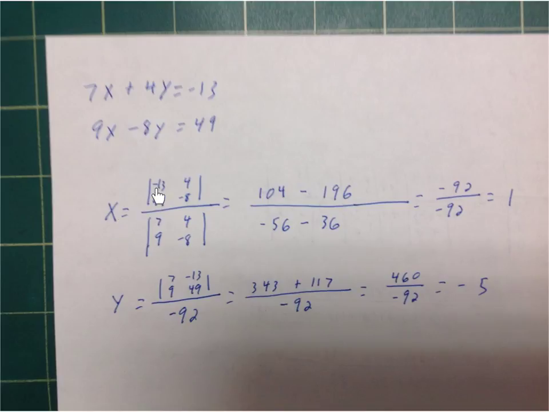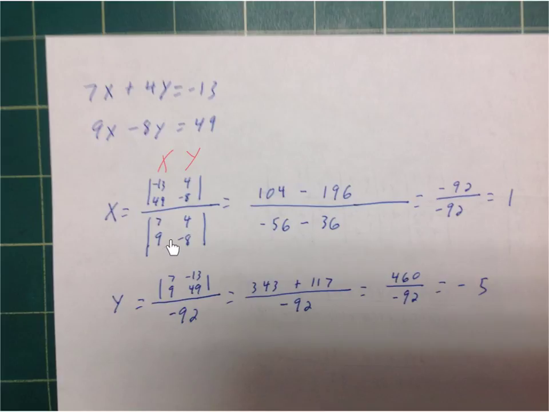Okay, since we're solving for x, I call the first column the x column, the second one the y column. So you have the x column and the y column. In the first column, what you want to do is put the constants. The second column should match the denominator. So that's how you set this up.